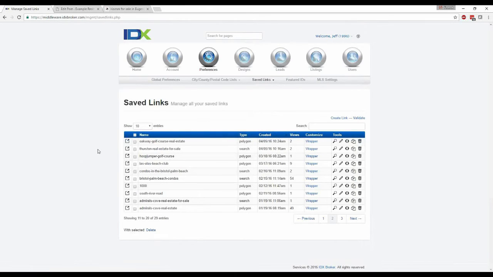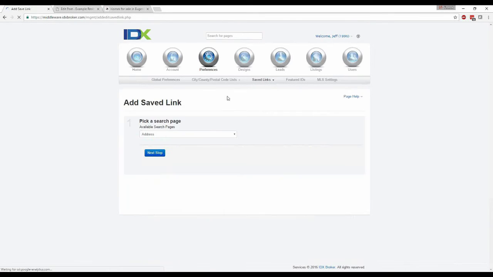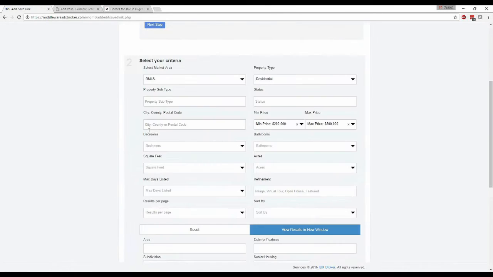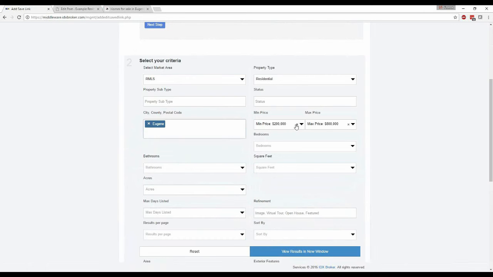And we're going to do one more, same thing with just a different price, just to show you how to add those predefined searches for each of those. So we'll go create another one. We're going to do exactly the same thing, just a different price. It can be pretty repetitive when you do a lot of these, but in the overall long run, it's going to be worth it for you guys.